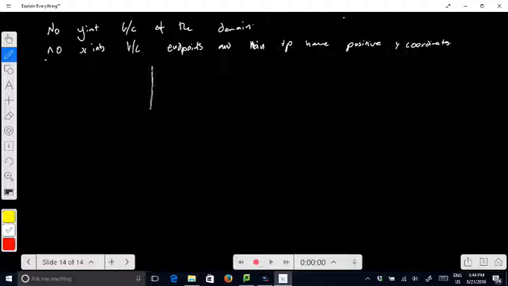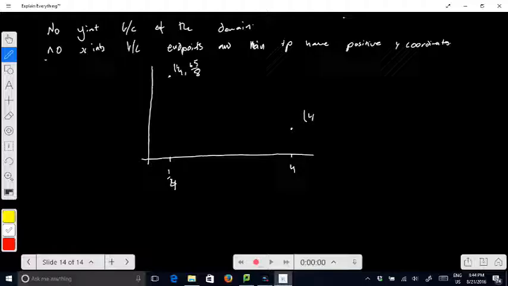So if we have a look at our graph now, we worked out at the quarter we have the point 1/4, 65 over 8. Our end point at 4 was 4 comma 5 over 2. We had a local minimum point at 2, which was 2, 2, and again just connecting the dots, something that looks like that.